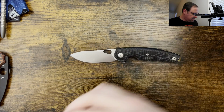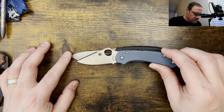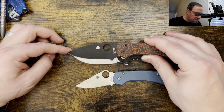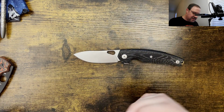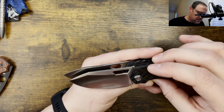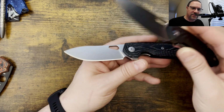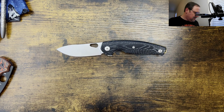Let's see. This I know is 3 inches, right? Okay. So 3.27, yeah, probably about right. This one here is 3.5. Somewhere between 3.27 and 3.37. I think all of Kevin's knives thus far are 3.37, so let's just... or 3.3, sorry, 3.3. Trying to line it up from the pivot. I'd say probably 3.37 probably sounds about right, because Devo does 3.3 on the majority of their knives. He likes that sweet spot.